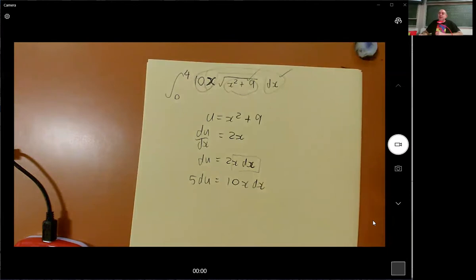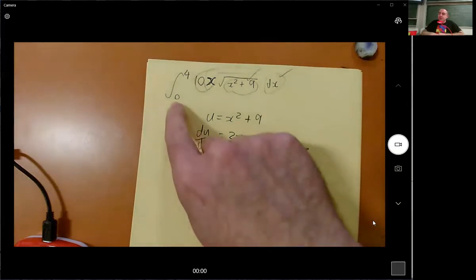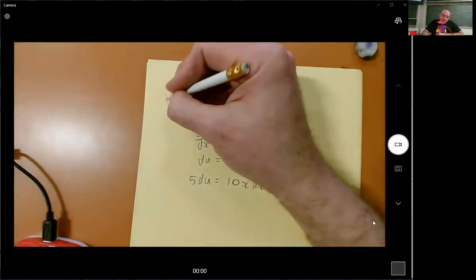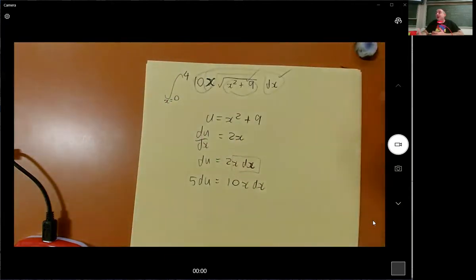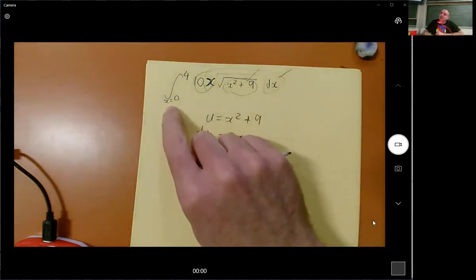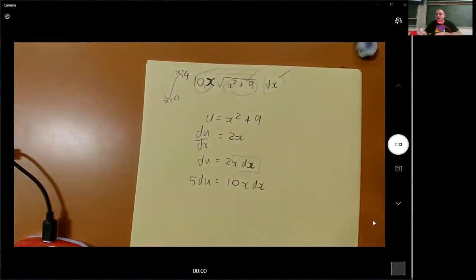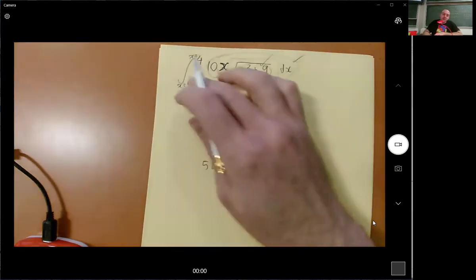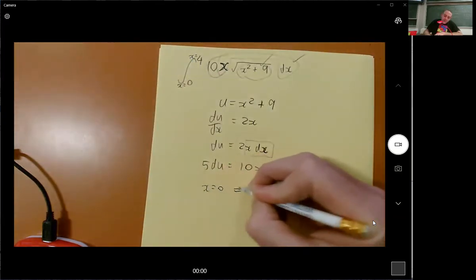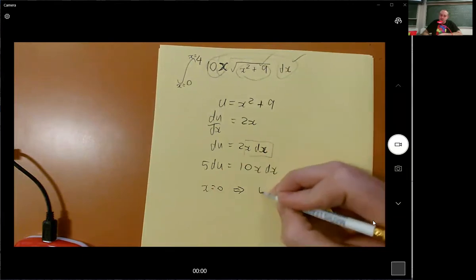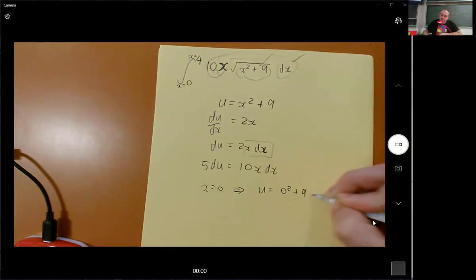Now, are you ready for the secret? Well, it's not secret at all, for the magic trick. So you know how I said you have to replace all the x's with u's, right? This isn't actually just a 0. It's an x equals 0. It's a value of x that I have to put in. And so I have to replace that with the matching value of u. And this isn't just a 4, it's an x equals 4. So I now have to go, this x equals 0, what does that mean u has to be? Well, u would have to be 0 squared plus 9, which is 9.